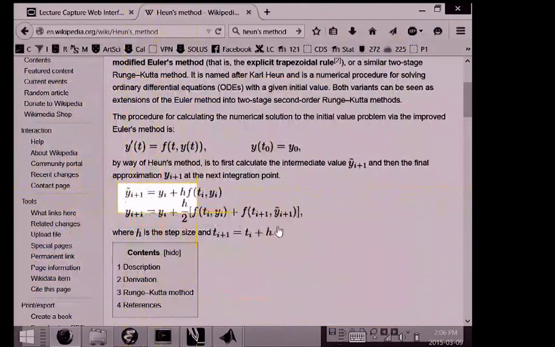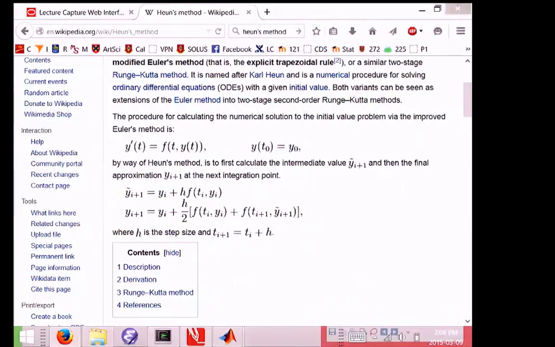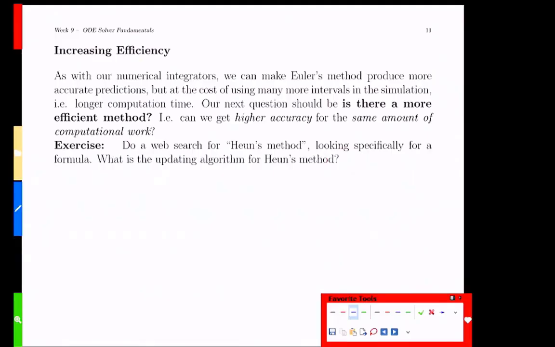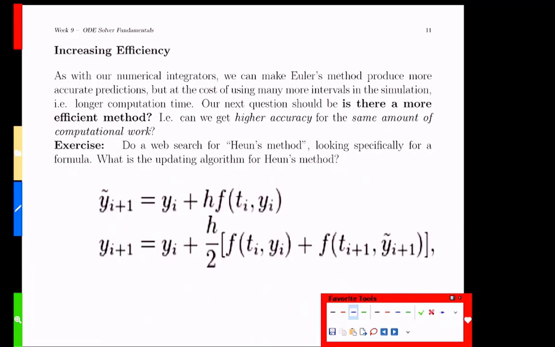So this is the formula we want to grab. We're going to copy it, and we're going to put it in our notes here because it's so handy. There we go. So that's going to be our formula. Notice it has the same end thing. My next y is my old y plus, and you notice the formula here, hey, it's a half times two other things. So it's the average of two things. Hey, what was trapezoid rule? It was the average of two f values. Has the same roots. It's a little more complicated because there are t's and y's running around.